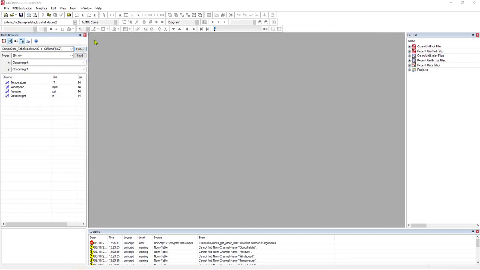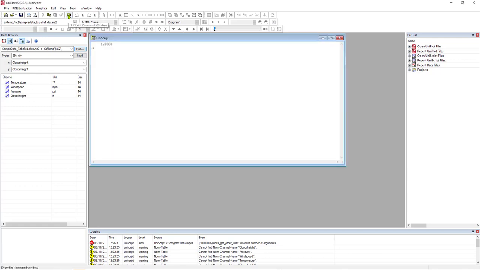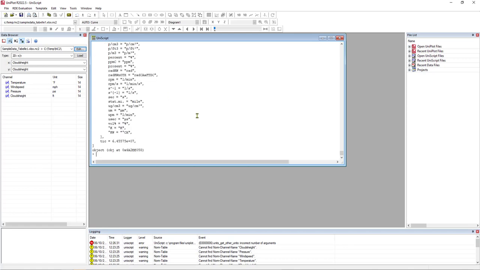If now one wants to go a bit deeper into the subject and use the unit converter in Uniscript, it's feasible. I'll show you how. Let's open the command line and we'll create an object U, which we'll call the units function. Let's execute that and see what is in U. So U is an object that holds all the information that you can find in the unit table. Then it will be loaded with some new functions.